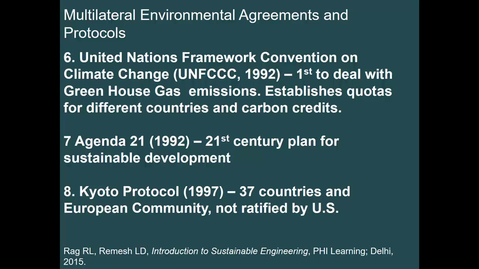This framework that developed in 1992 later became known as the Kyoto Protocol. Also, before I get to that, Agenda 21 is a 21st century plan for sustainable development. Although this was put on and supported by the UN, it had some pretty harsh requirements. Agenda 21 was to say, what's our plan for sustainability for the 21st century? It was not well received, particularly by the industrialized countries.